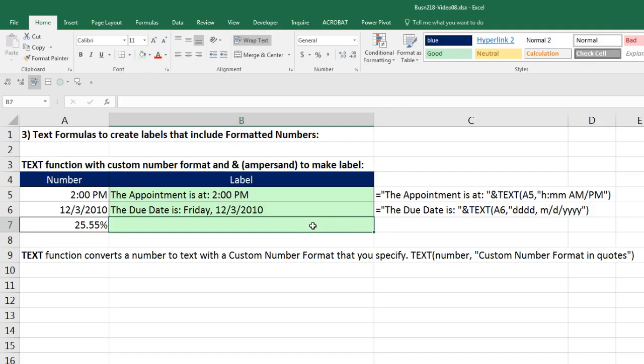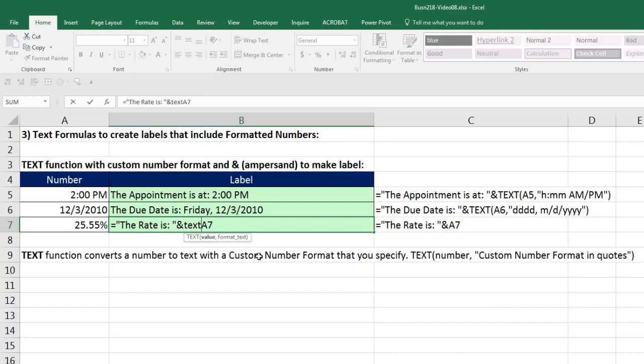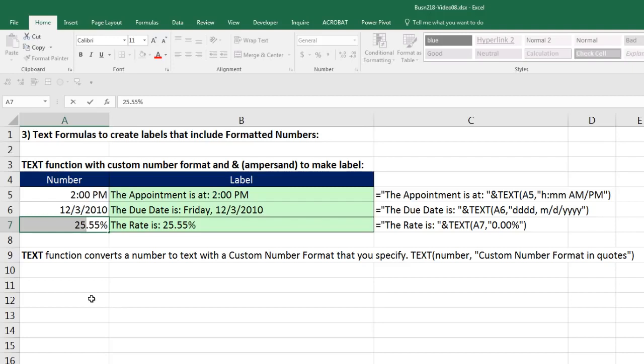All right, hit Enter. Now our last text formula as a label is going to be equal sign, and then in double quotes, "the rate is", and a space, and double quote, ampersand. And of course, when I enter this, that is looking at the unformatted number. So the TEXT function comes to the rescue, comma, and in double quotes, 0.00, and a percentage symbol. That's how we custom number format as a percentage. And double quote, close parentheses, Control Enter. And if I change this, 5%, and there we go. So those are examples of creating labels with the TEXT function.